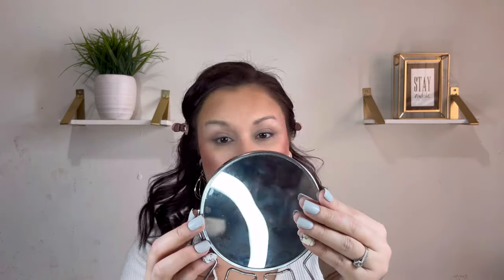Next we're jumping into blush — this is the Physician's Formula Moabi Matte Blush. I was super excited to try this. Just keeping it towards the back of the cheeks. The smell of the Moabi products though — I do like this shade, it looks really beautiful. It reminds me of summer, like being a little sun-kissed. It's a beautiful shade, I just don't like the smell. I wish they would cut back a little on the fragrance.